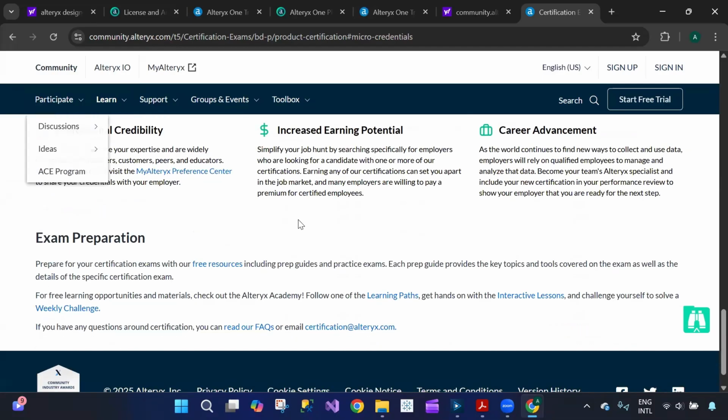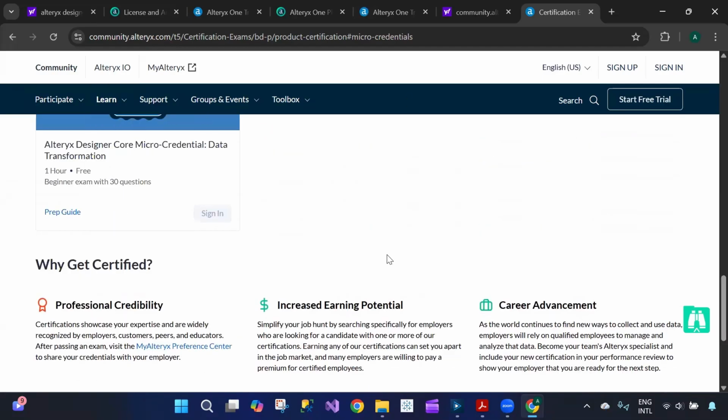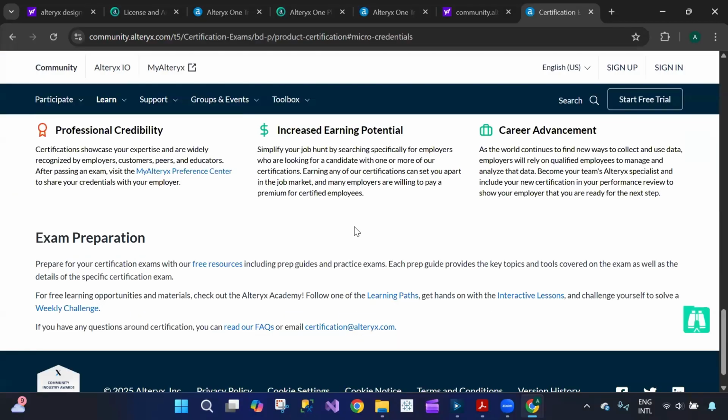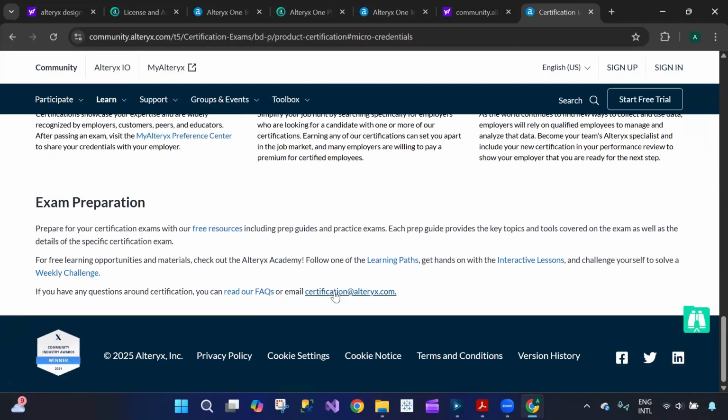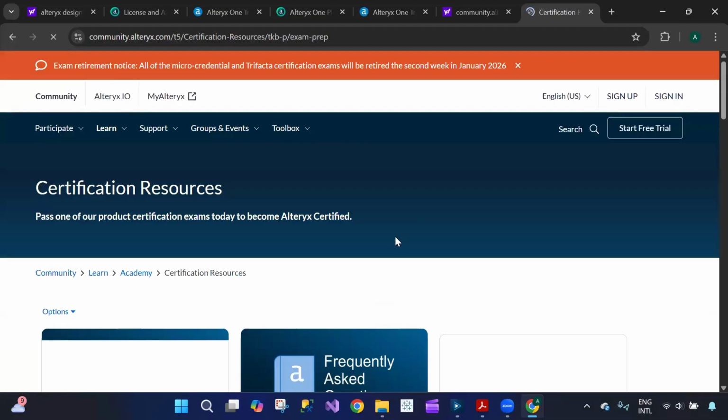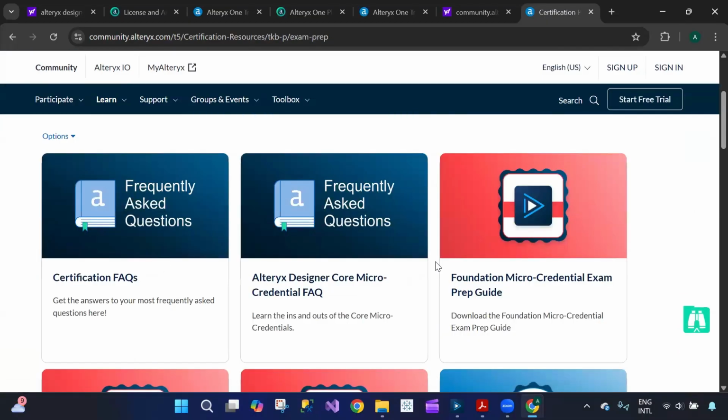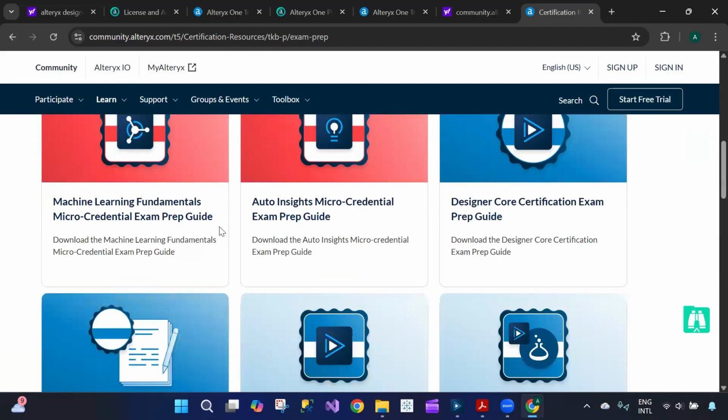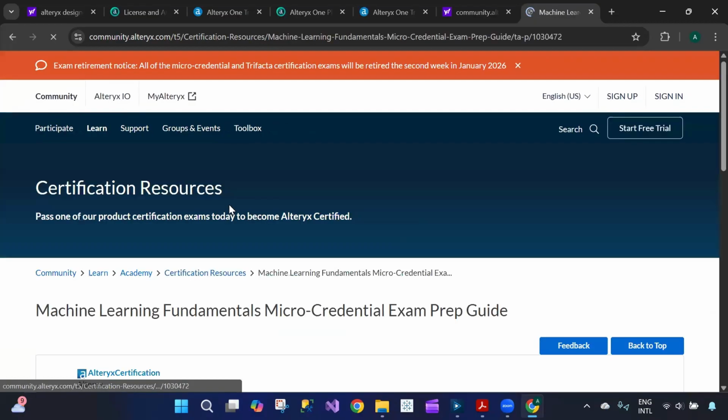It is really good that we have a community from Alteryx, which is really helpful to learn. If you have any queries or questions, you can send them to this email ID. And there are some free resources. If you see here, certification, Alteryx Designer related to machine learning fundamentals.